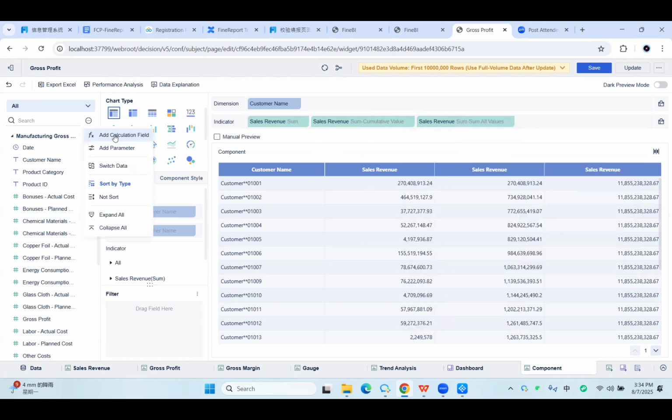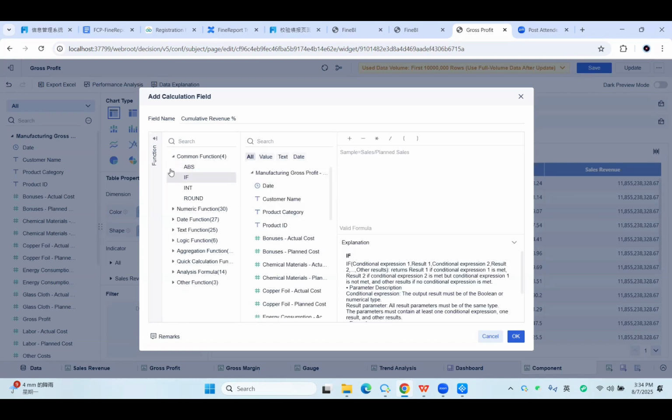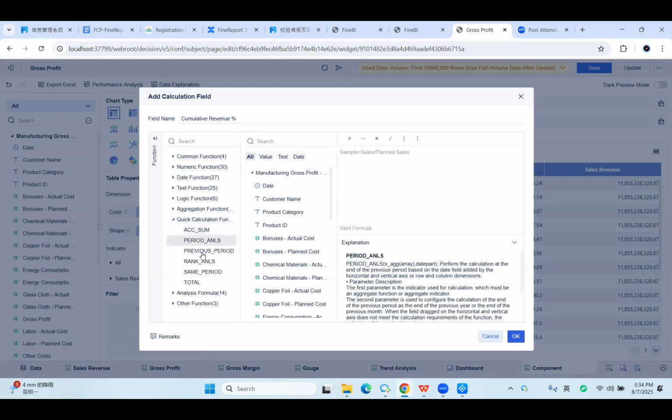Again, I'm going to add a calculation field. This is the cumulative revenue percentage. Firstly, I'm going to calculate the cumulative value. Here, you can also click this one to open the function list, and you will find the quick calculation functions.